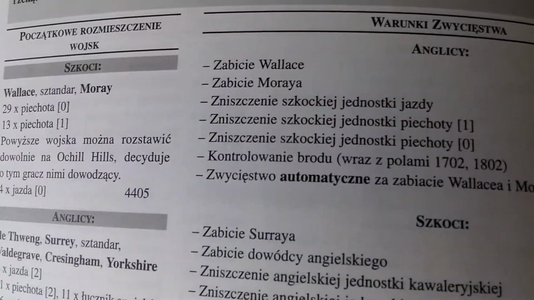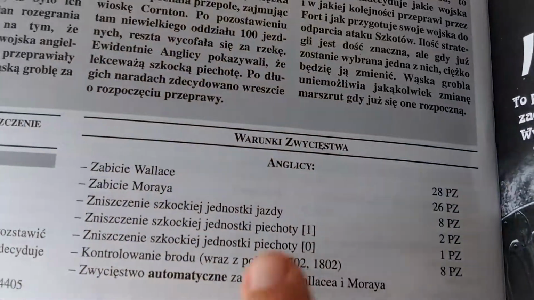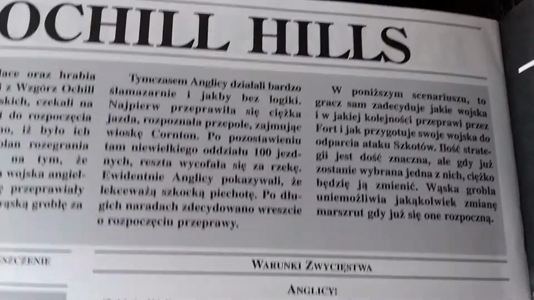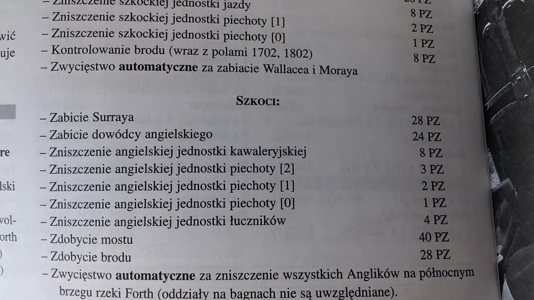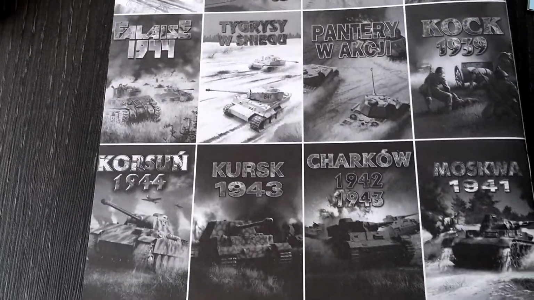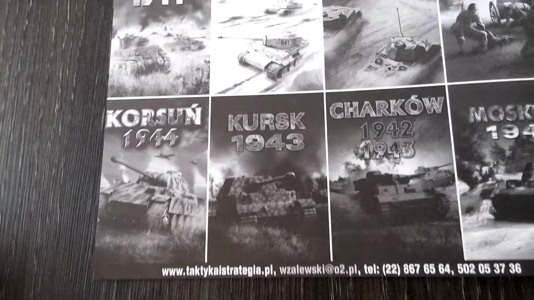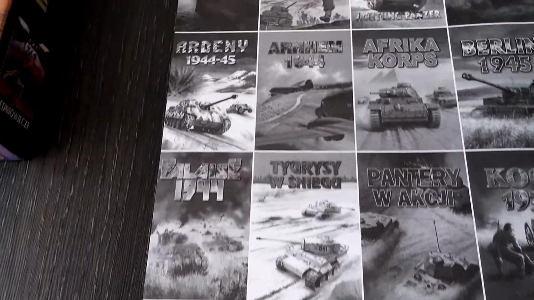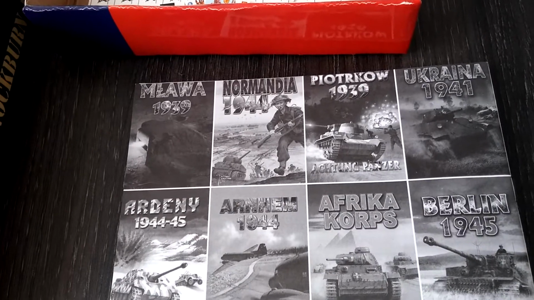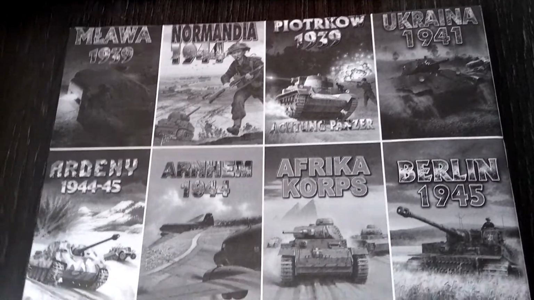Some victory conditions. You're gaining victory points for fulfilling certain things. If you kill Wallace, but not Martin Wallace, you will get 28 points. Good. And Surrey is worth also 28 points. Kind of cool. And some other games I would like to see them in color, but then again you can see some games that they're not present here because they were not yet released. So those are probably the most up to date, up to 2012 games that the publisher wanted to advert to us.